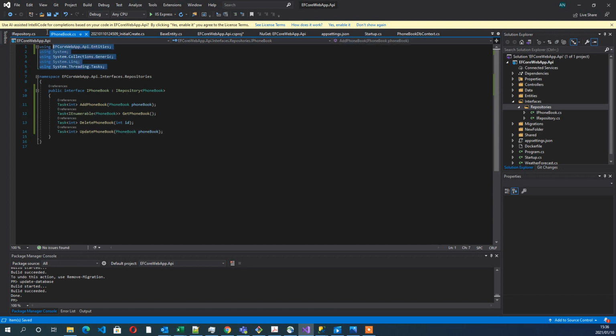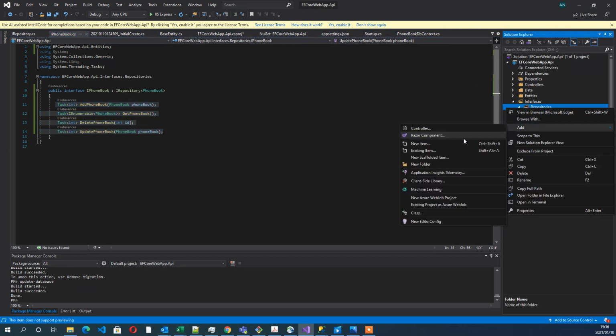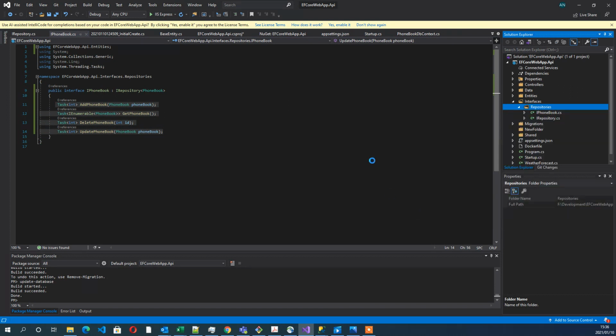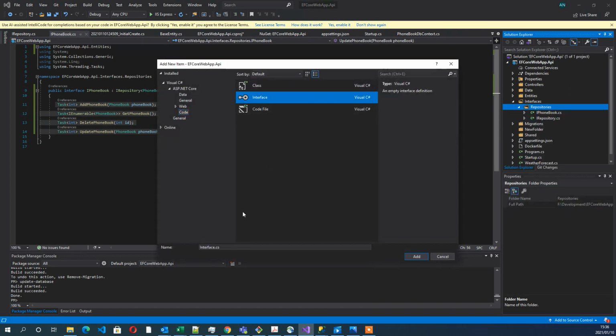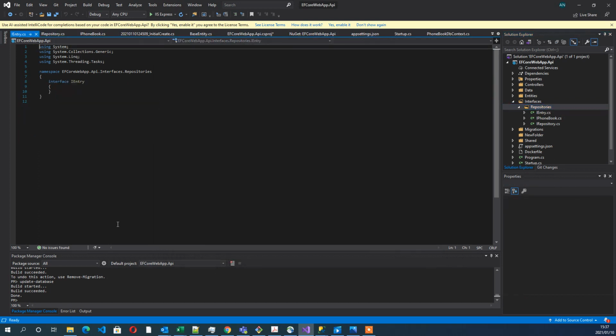this phone book. So I'm just gonna copy this. Gonna just update the names. So I'm gonna add a new interface. I'm gonna call it IEntry. So this interface, don't forget to make it public.